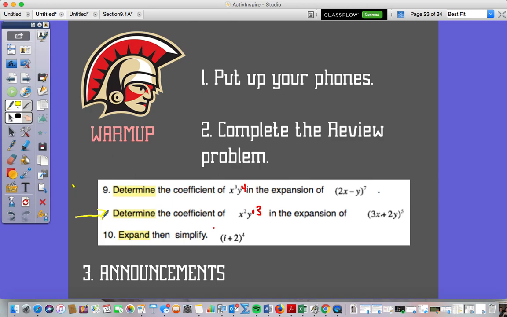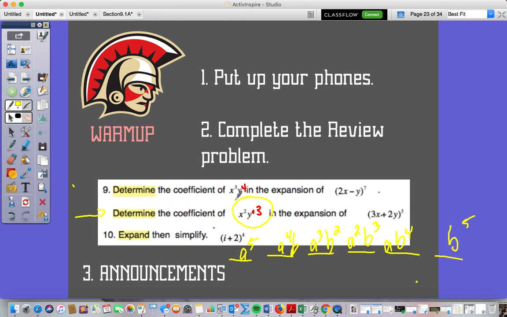Now, how many terms are there with (3x + 2y) to the 5th? What's to the 5th power? It'd be 6 terms. So we would just put 6 terms: 3, 4, 5, and 6. Now, if I were to plug this in, would you agree that this would be a to the 5th, a to the 4th, a to the 3rd, a to the 2nd, a, and then nothing? The other way would be b to the 5th, 4th, and technically I could just keep going. I could actually just expand it this way, but it doesn't say that. It just says find the coefficient with the term of x squared y to the 3rd.